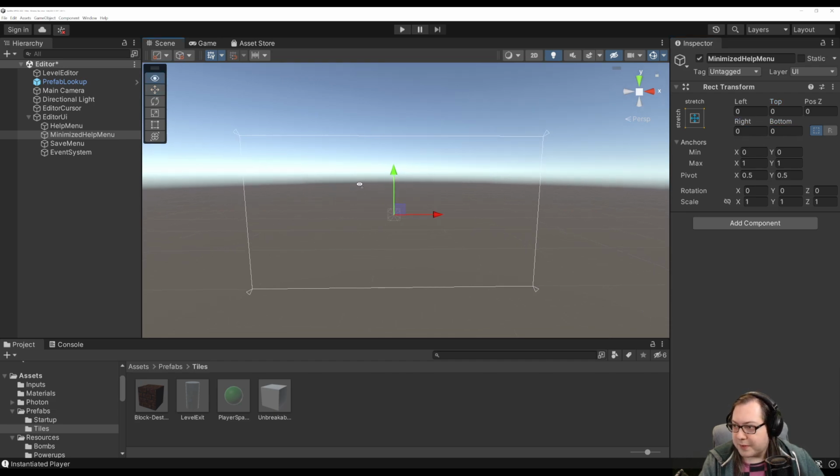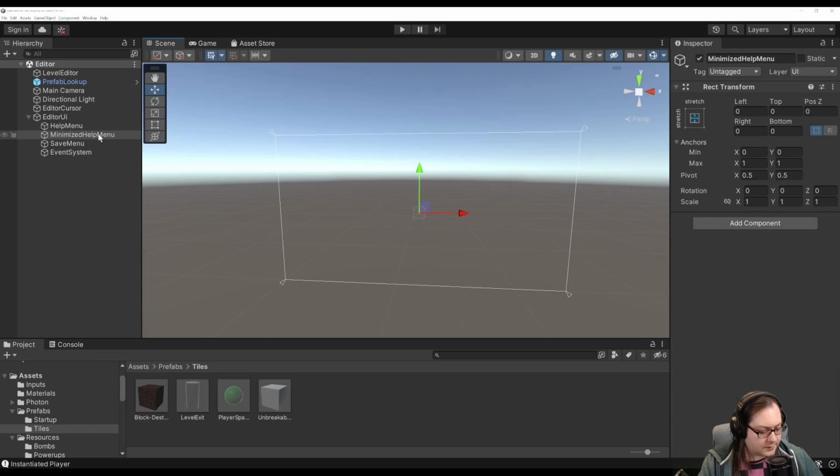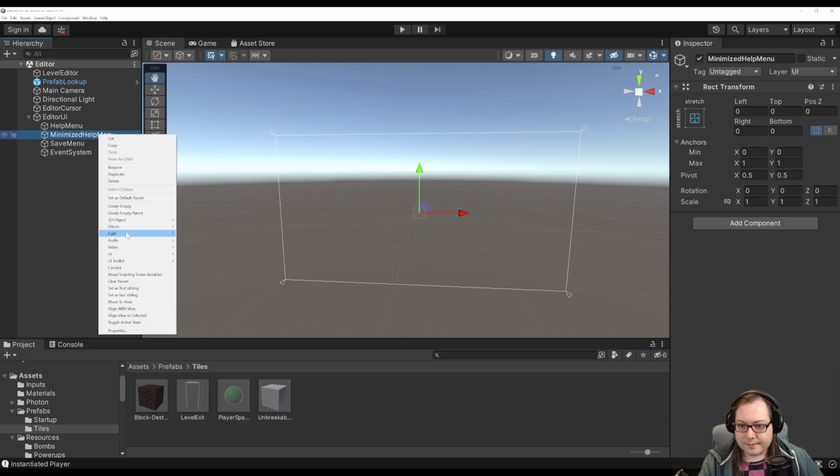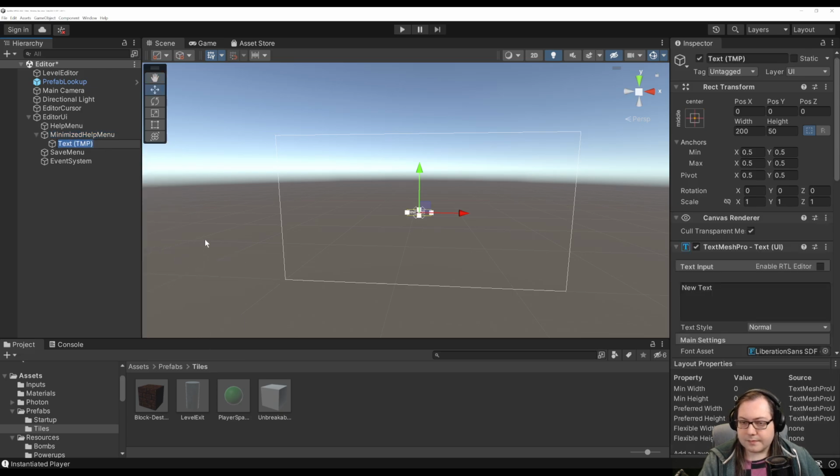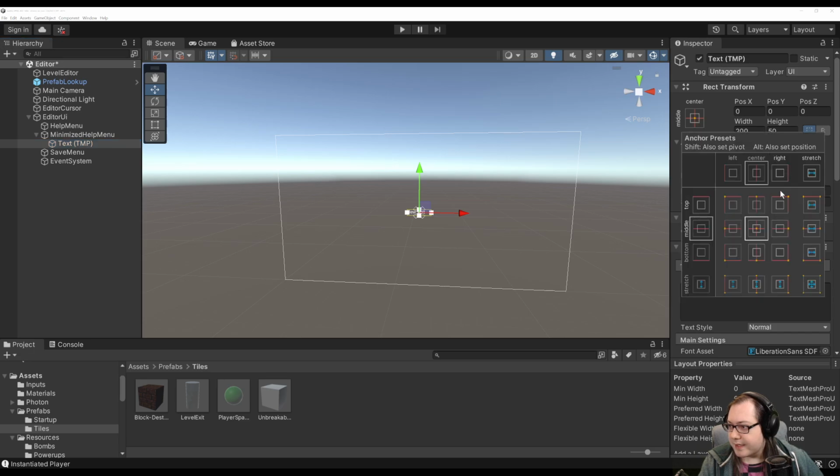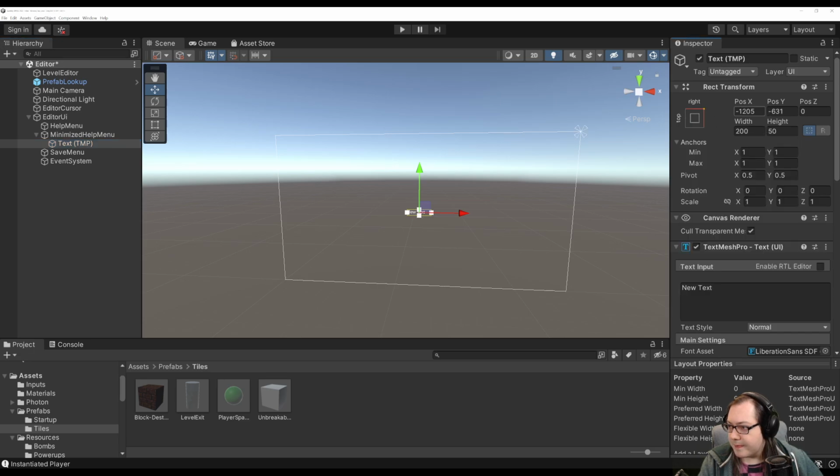So it'll take up the full canvas that way. Cool. Put this guy in the top right corner.